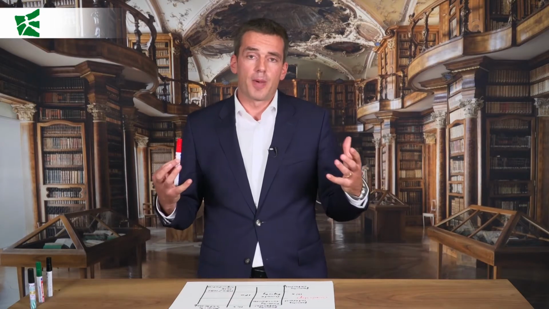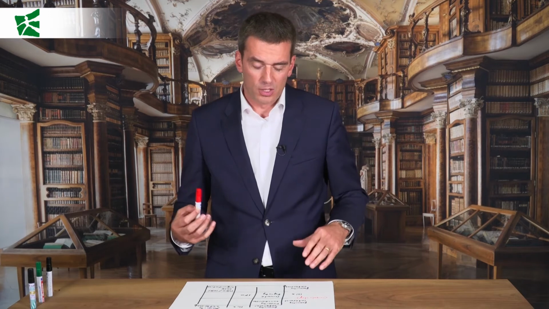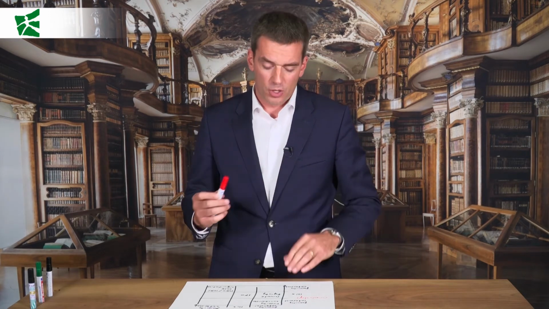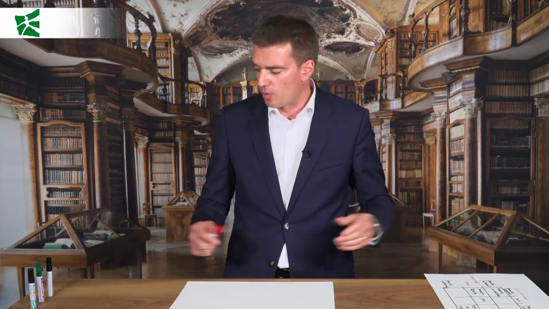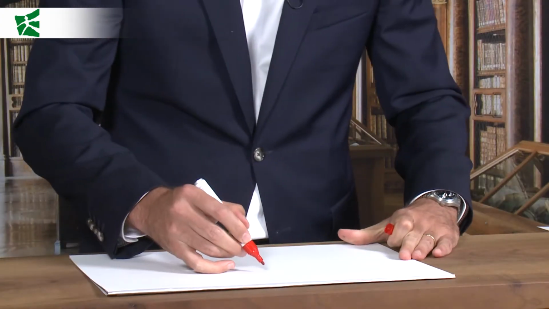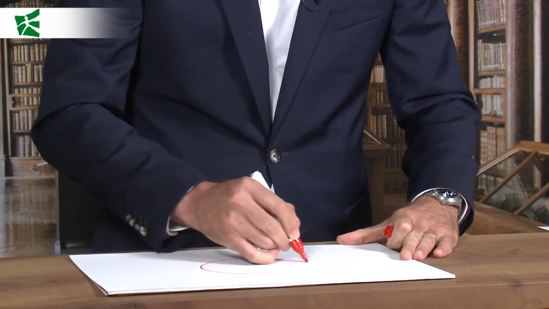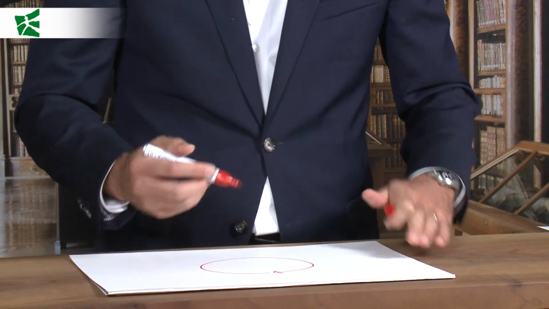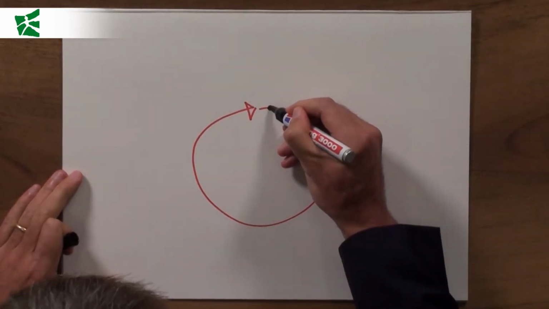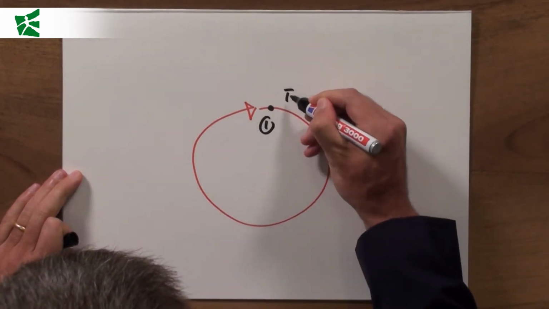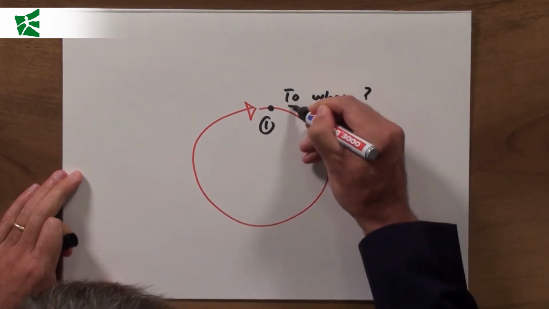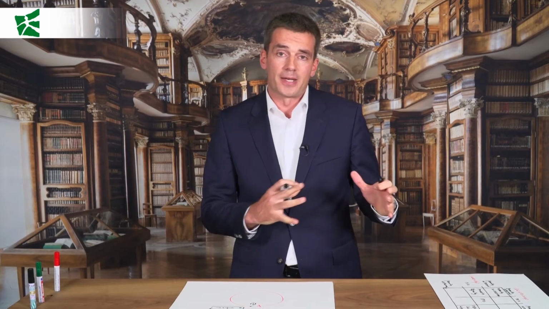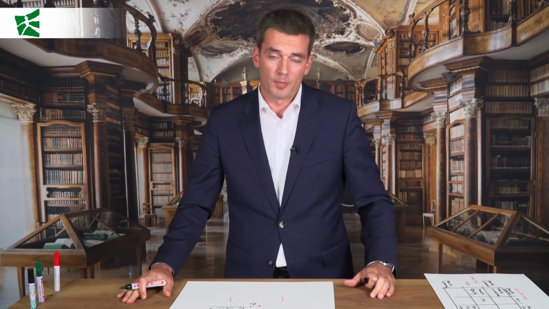Now, if we think about how to go about succession, specifically in small to mid-sized companies, we normally advise them to follow a six-step process. So the first step in this process is to define succession to whom. So to define who is actually taking over, and keep in mind the options that we just have talked about.